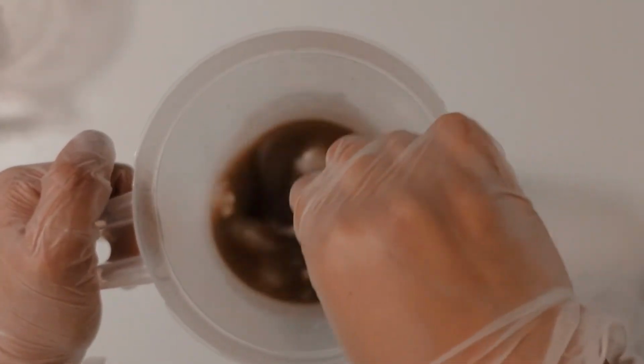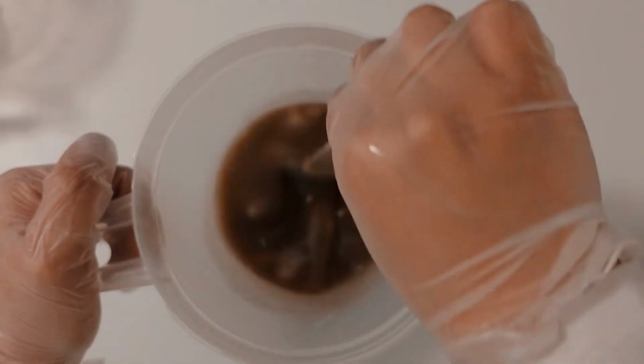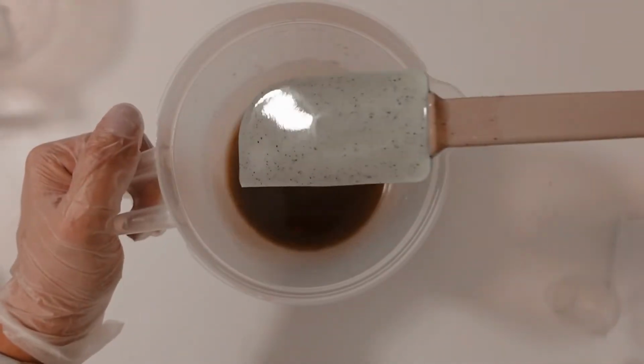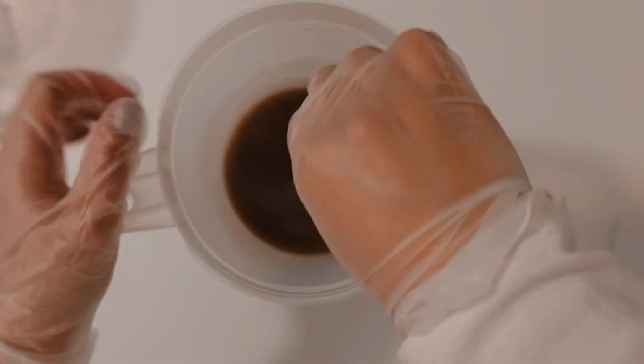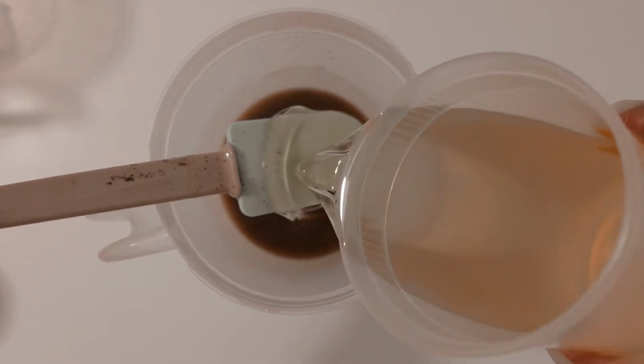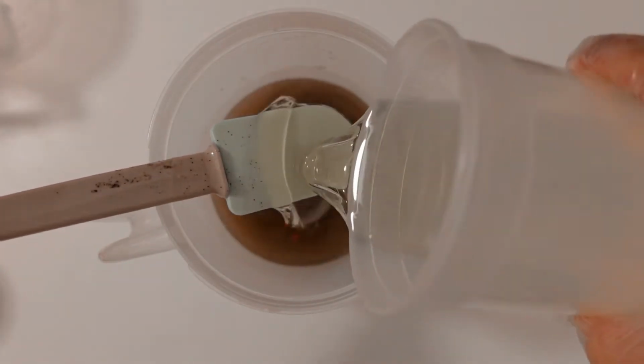Once everything's melted and blended well, I will go ahead and pour my liquid oils. I like to use olive oil and grapeseed oil and castor oil. I like to hand mix my batter before I stick blend anything. I just feel like it gives me more time to work with the batter later on.